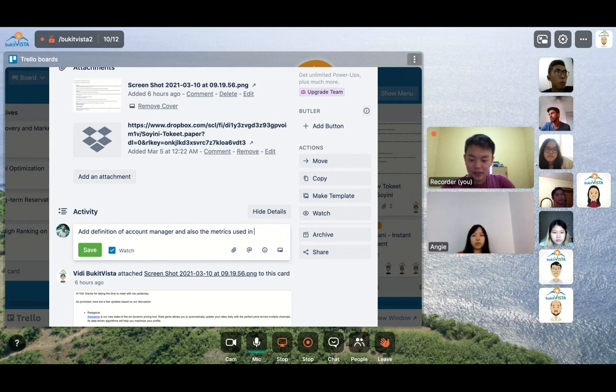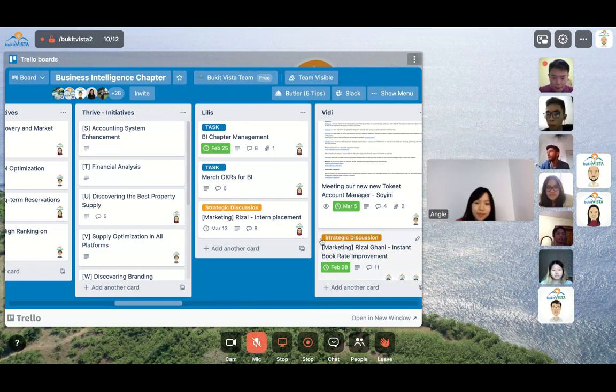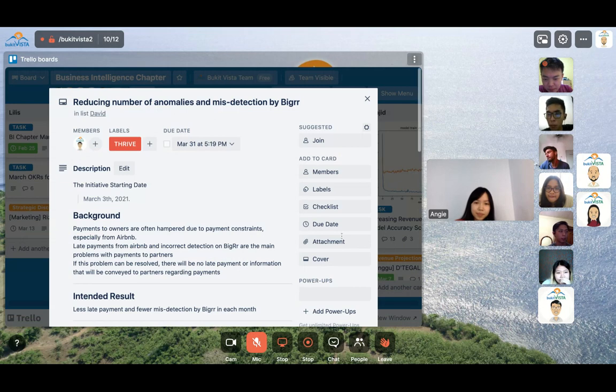Okay, if there are no more questions, let's move on to Kadafit's card. Okay, for my update for the Fiverr card this week, the result is I finished collecting all problems and categorizing them.